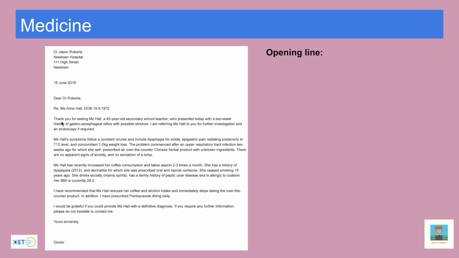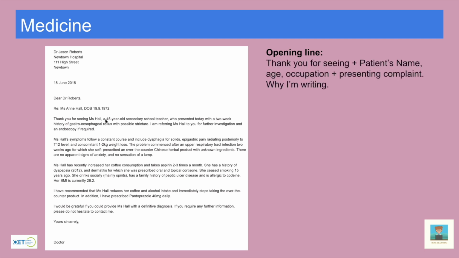What's the opening line? Thank you for seeing the patient's name. No first name this time, just the surname, their age and their occupation. Then we have their presenting complaint, and then why you're writing. You're referring her to the reader for further investigation and an endoscopy if required. So thank you for seeing, patient's name, age, occupation, the complaint and why you're writing.